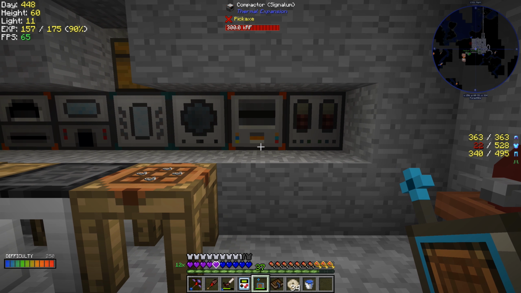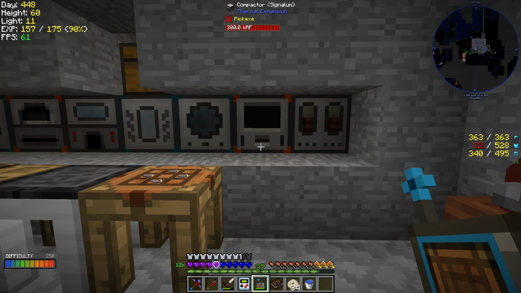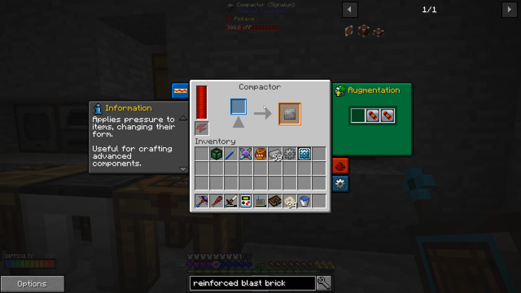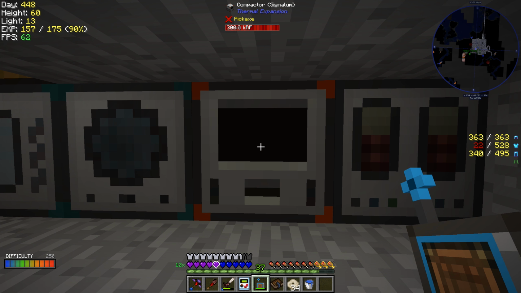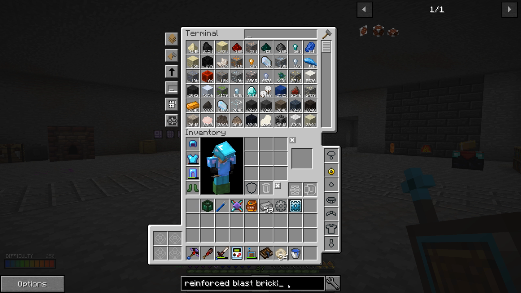So we will, in fact, want to make a second one of these machines. It's probably a good time to do that, one specifically for gear making and one specifically for plate making. What level is this? This is a signalum. So yeah, let's go ahead and do that, I guess. Let's make ourselves a new, is it a compactor? Is that what it's called? Yeah, all right, so we can make this guy here. So we'll do another one of these guys.